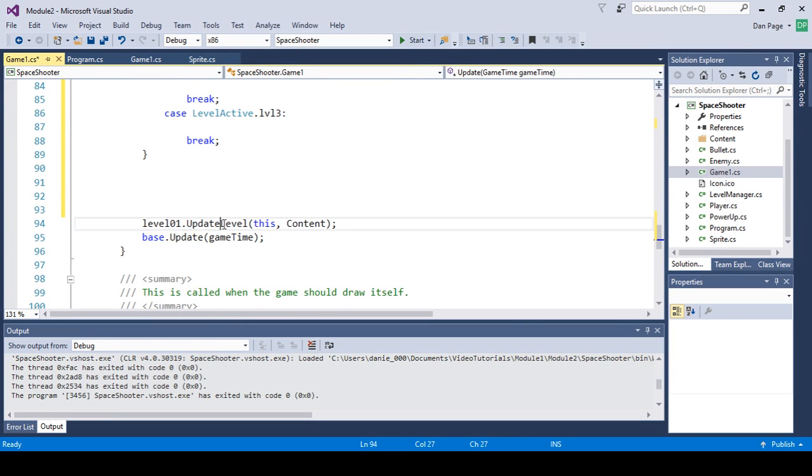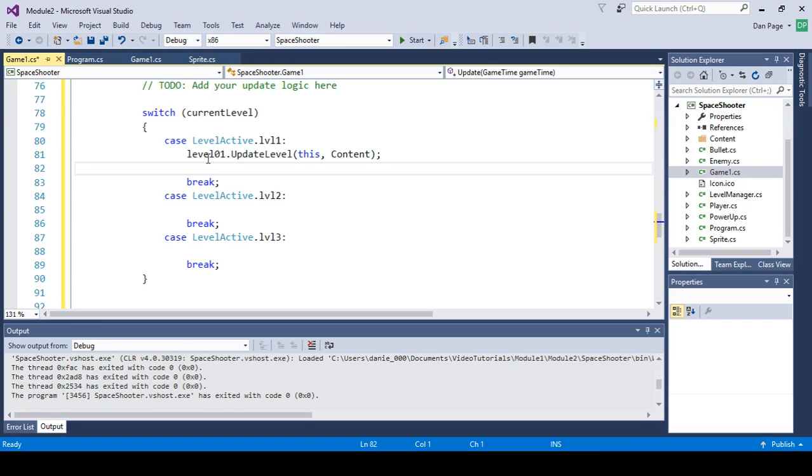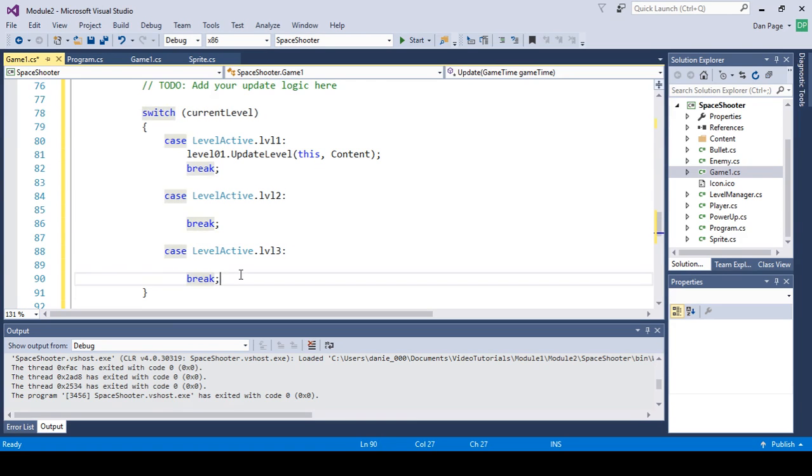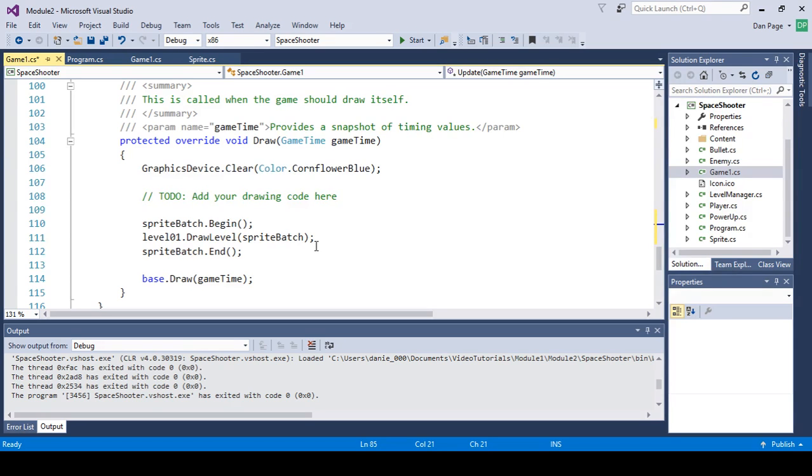I want to run level 1 dot update level, and I only want it to run in that chunk of code, only there. Yeah. I need to do the same with the draw method.